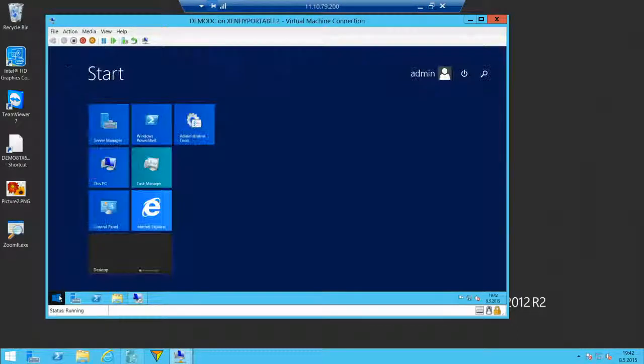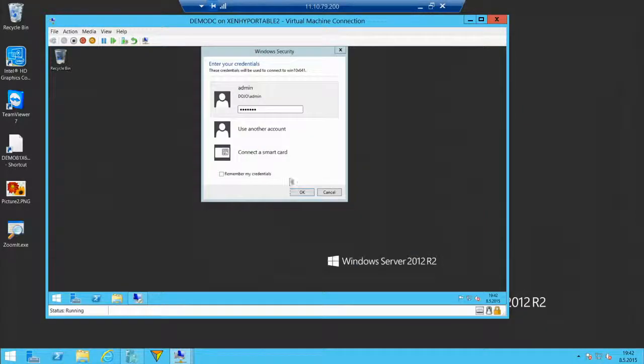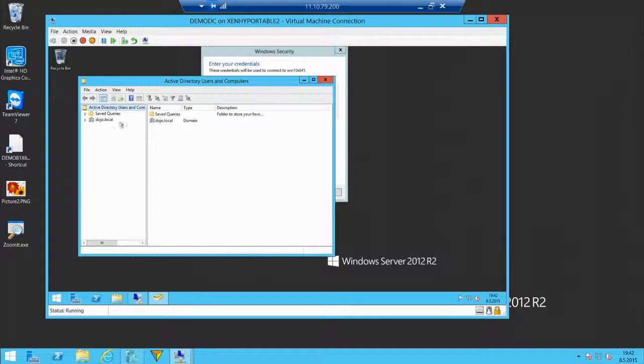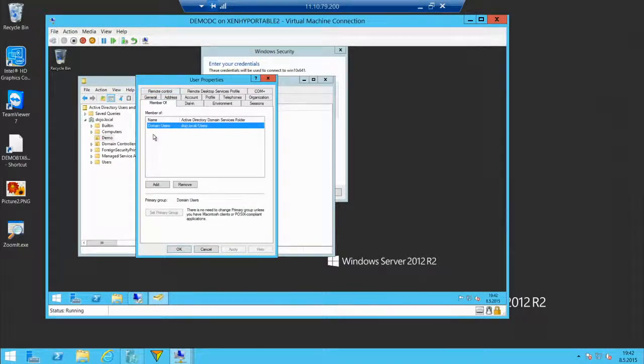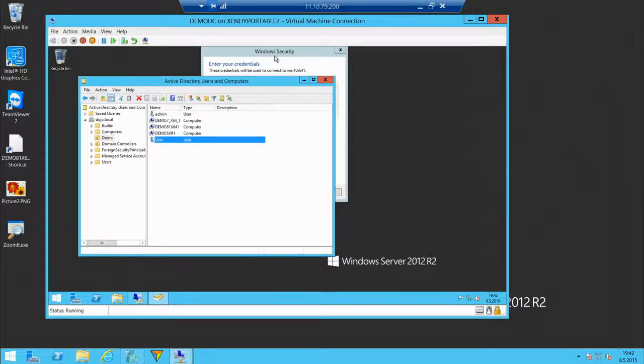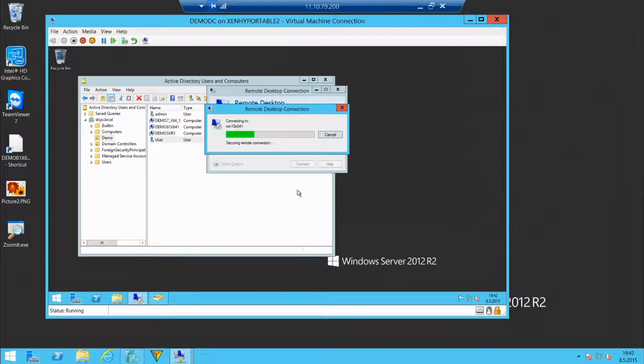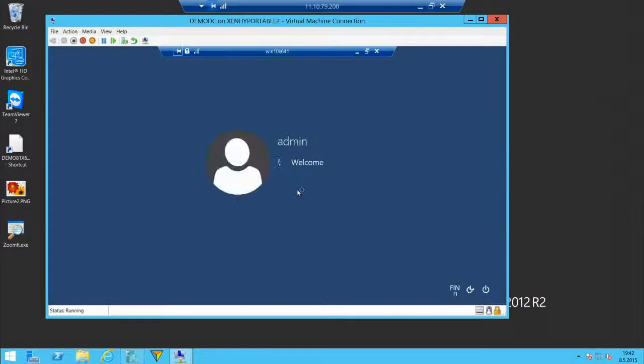Before we do that, let's open up Active Directory Users and Computers, so we can see Mr. User here, a member of domain users. Okay, fair enough. Let's log on to the box. This will take a second for him to log on.